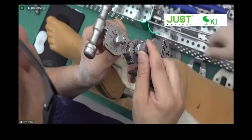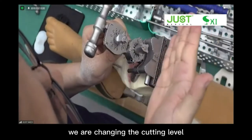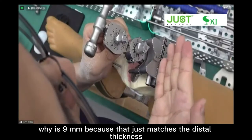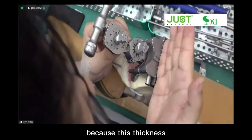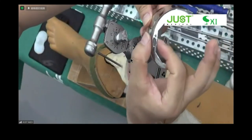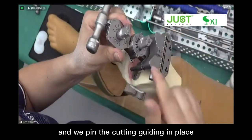And for the depth, the standard distal resection is 9 millimeter. By turning here, we are changing the cutting level. The standard resection is 9 millimeter, so we set it at 9. Why 9? Because that just matches the distal thickness of our SK1 implant. This is the final implant, the thickness is 9. That's why we choose 9 here, to cut 9. So we are resting on the condyles, and we pin the cutting guide in place.